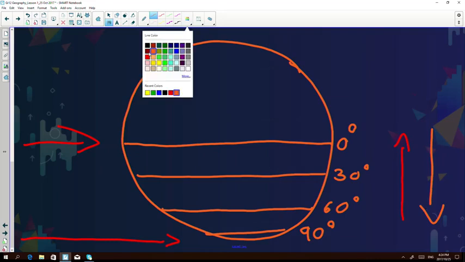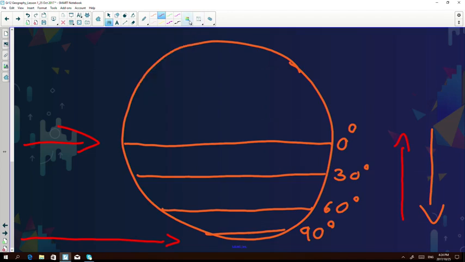Now, very importantly over here, the type of pressure that we experience at the equator is a low pressure. Why is it a low pressure? Because it's warm tropical climates. It's warm temperatures every single day. Believe it or not, the equatorial regions don't actually experience winter. Why? Because of the amount of insolation it receives every single day.